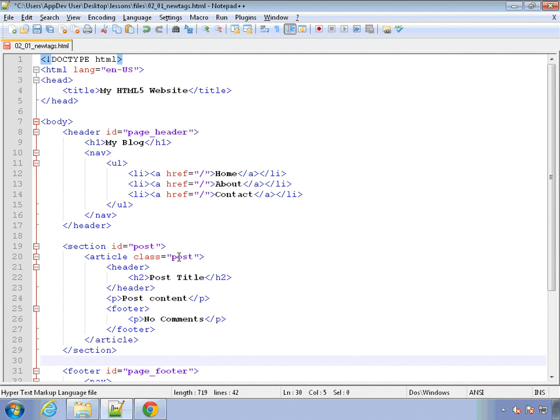As you'll see, this article, which is our post content, has a header, a paragraph tag where the content of the post would go, and a footer.